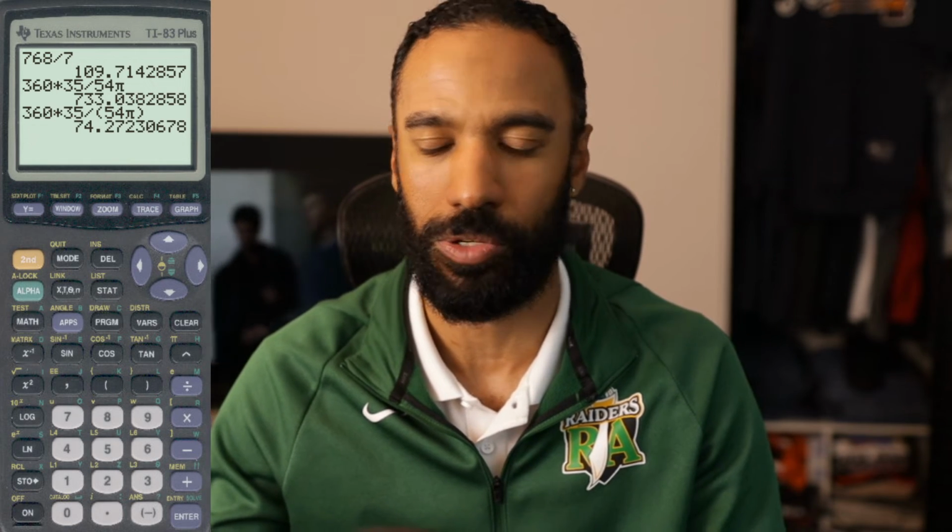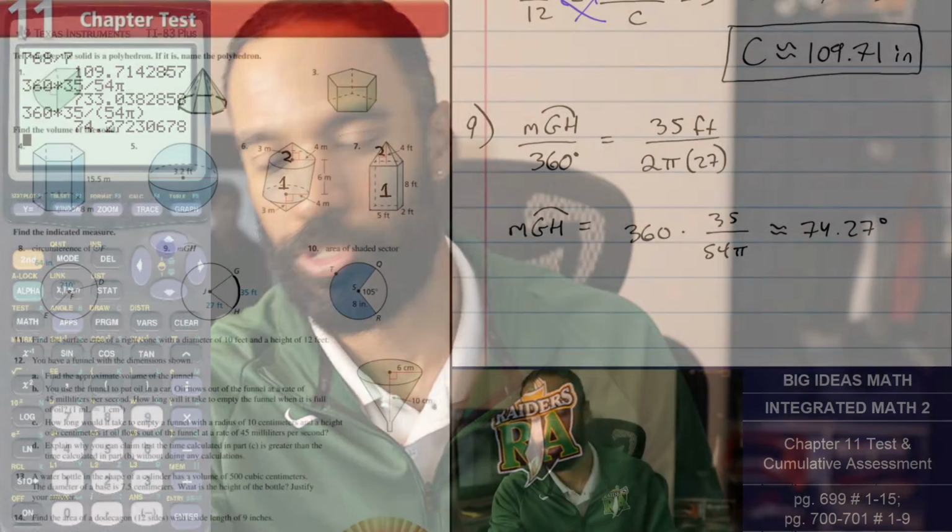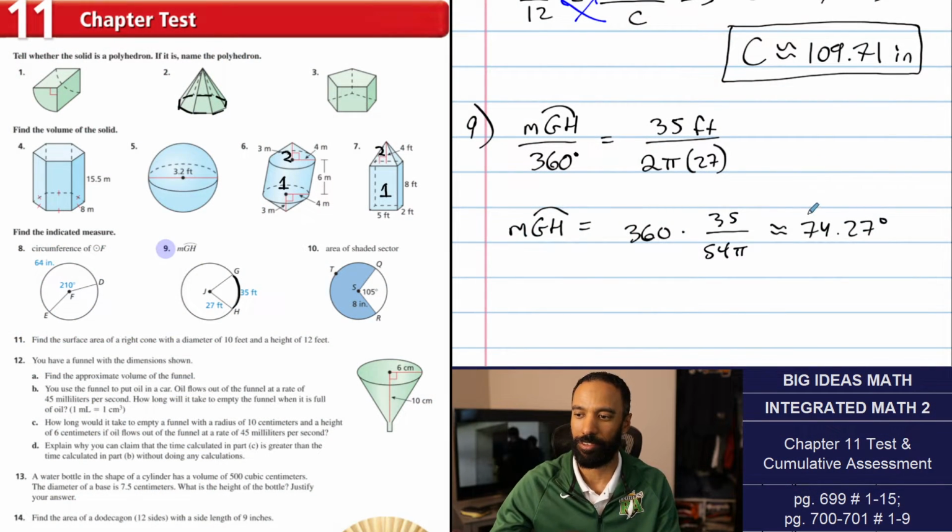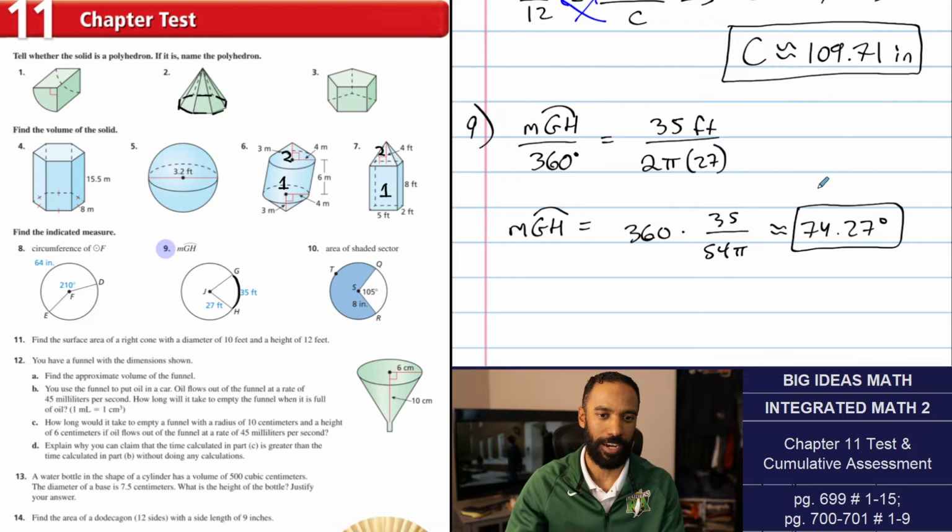Your arc measure can't be more than 360 degrees, right? But here's the problem. This needs to be in parentheses. Whoopsie. Let me try that again. If you had 54 pi, you need to get this around parentheses. Pi needs to be in the denominator, and this is what's going to make it so. That number makes more sense. This number is less than 360 degrees. It seems like that fraction of the circle is being used up. Around 74 degrees. I'll say 74.27. So 74.27 degrees of arc measure being covered from that arc length given that radius.